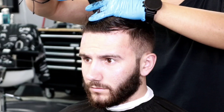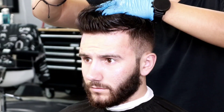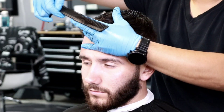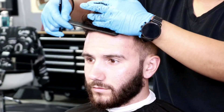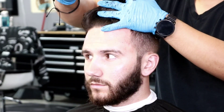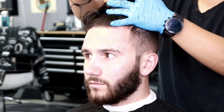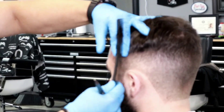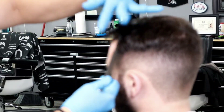When you use the point cutting technique, you're not necessarily trying to take down the length perfectly — you're not cutting horizontally. When done correctly, it creates a ton of texture, more movement in the hair, and more volume, so it'll be easier for clients to style every morning. I highly recommend you get comfortable with your shears — sharpen that skill set, because gentlemen aged 50 or 60 often come in and ask for a scissor cut, meaning no clippers at all. These guys pay good money because they know not everyone can do it.